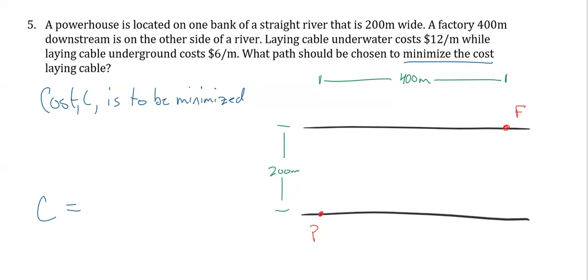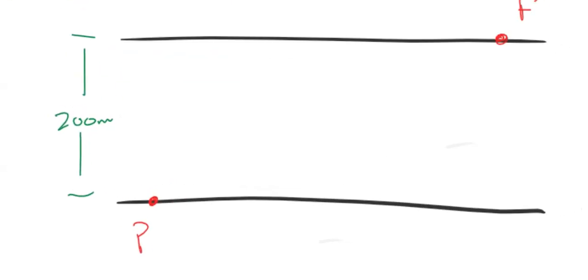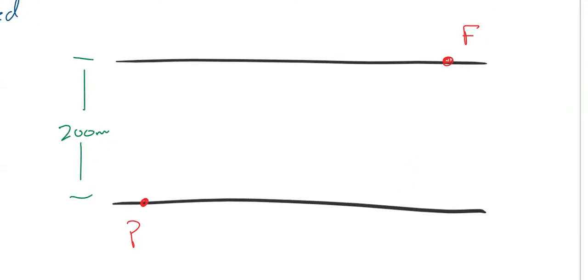Now what? So let me help a little bit here. Don't write this down. We're just going to think a little bit about this before we continue, because I think it helps to have a good understanding of what's going on here. So we're going to explore this a little bit before we can continue solving it. What if I just said, I just want to run the cable all underwater? That would be that, right? Forget about going on land. Why wouldn't you want to do this?